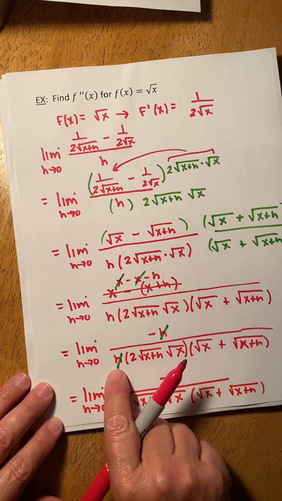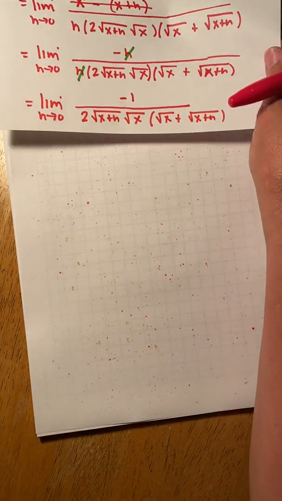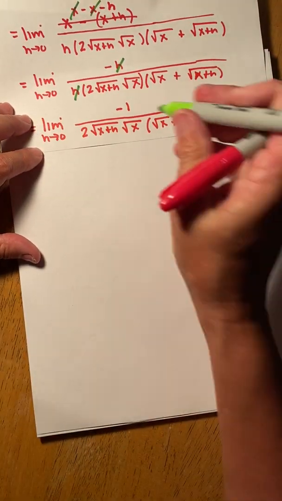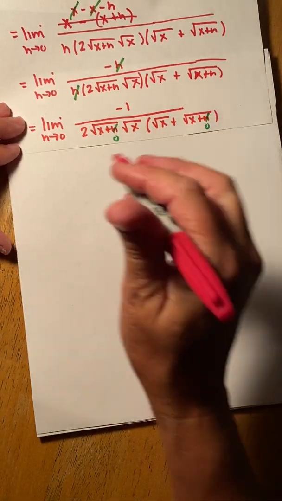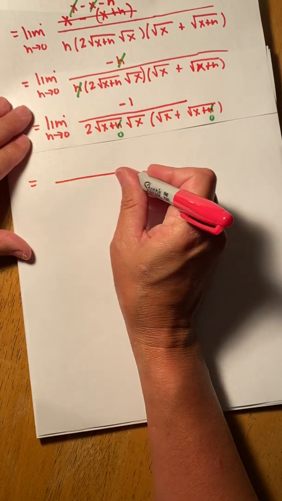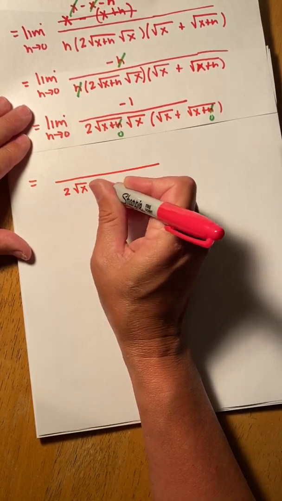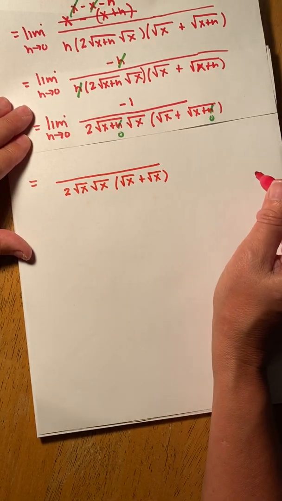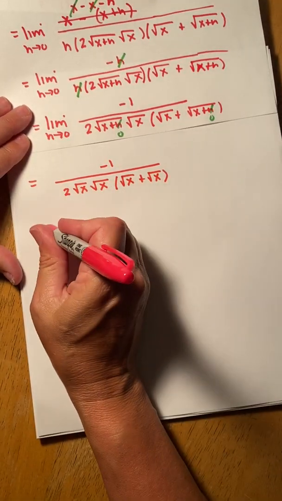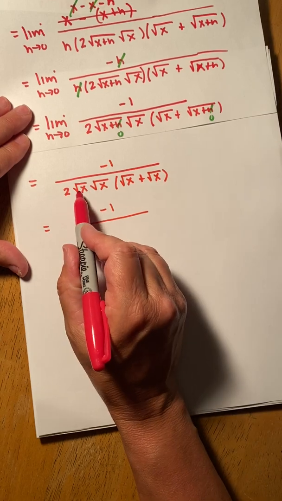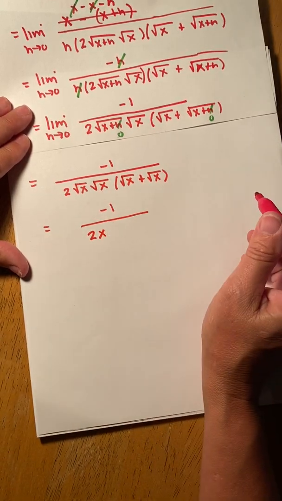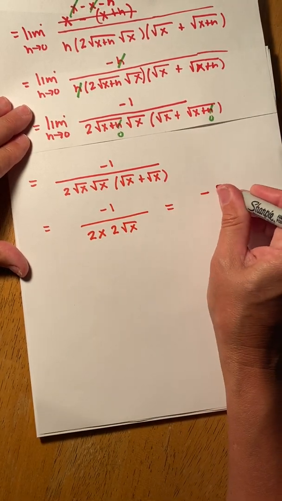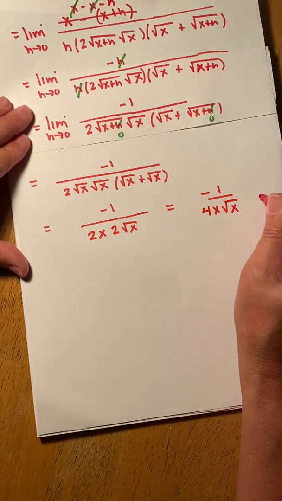All right, now we got rid of that h in the denominator. That's telling me we are at the point of finishing our difference quotient simplification here. So now if h is 0, this becomes 0, and this becomes 0, and what's left is 2 square root of x, square root of x, plus the square root of x inside the parentheses, all over negative 1. So close. Ready? Negative 1. 2, the square root of x times the square root of x is just x. So 2x, and the square root of x plus the square root of x is 2 square root of x's. So negative 1, 4x square root of x. Woohoo!